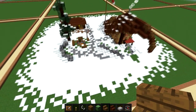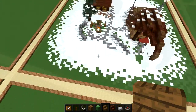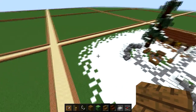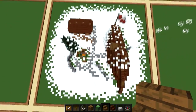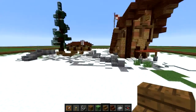I had to think about this, so this isn't a plot, right? And normally I don't build in a plot, and I didn't really want to do all this landscaping and things up to the corners of the plot, because realistically, you're not going to be doing that much unless you're playing on another server with plots like this. But normally, in a normal world, you're not going to be making hills and stuff. So I opted to relocate this entire thing so it was closer to the center. I think it's about in the center now. And then I just kind of faded it away into grass. And I kind of like how that looks.